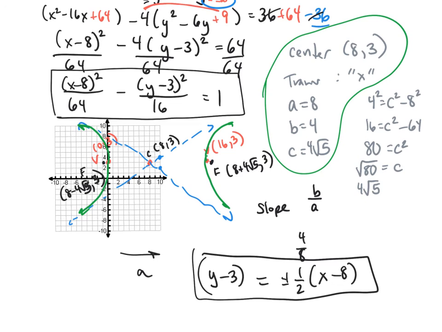So hyperbolas, again, just like ellipses, just like parabolas, just like circles, they just have certain properties that you have to apply. Count some spaces, figure out where the different points are on your graph. So hopefully, if you have any questions, you'll let me know, but hopefully this is not too bad for our last conic section.